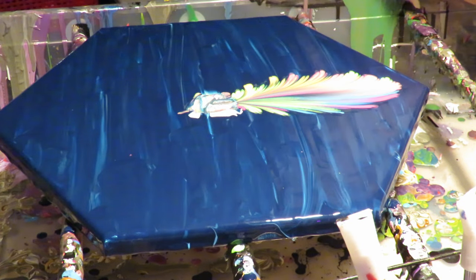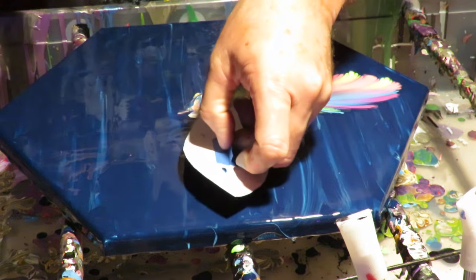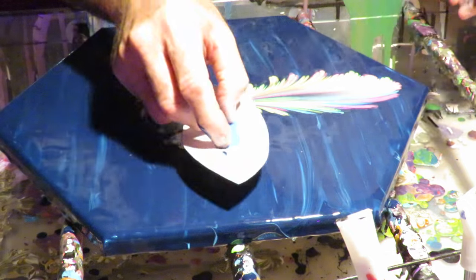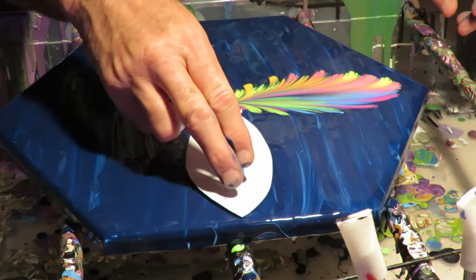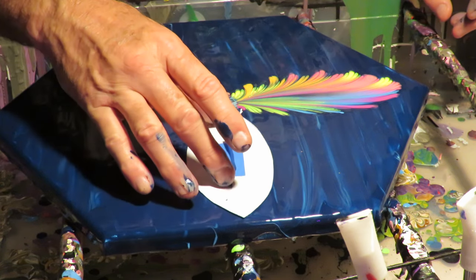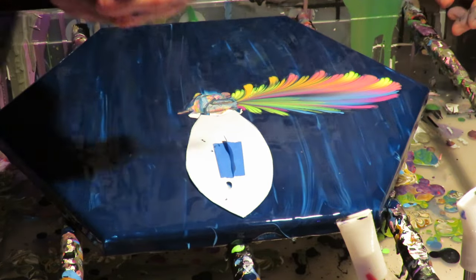Okay, I'm going to do just like I did the last time. I'm going to set my petal stencil down on here. This one's going to go all the way to the edge, so I'm trying to get right in the middle. Okay, I'm going to do the same thing. Big skewer.